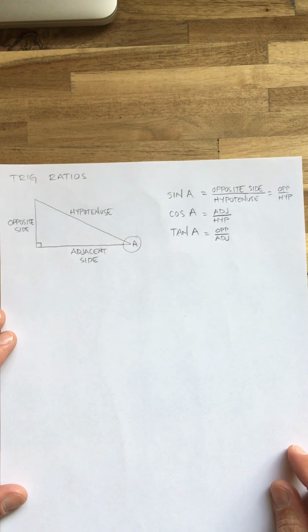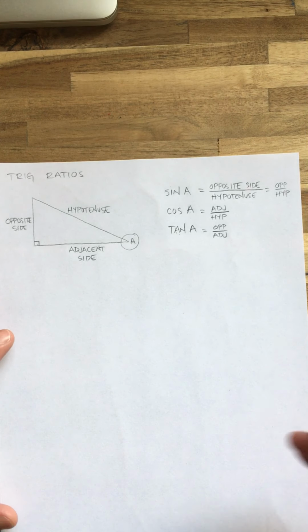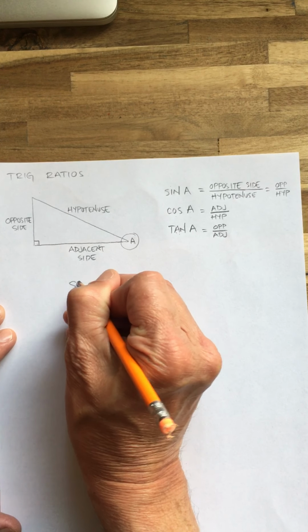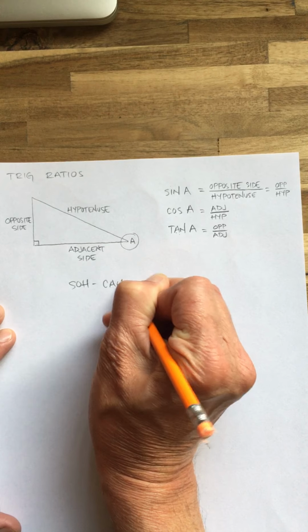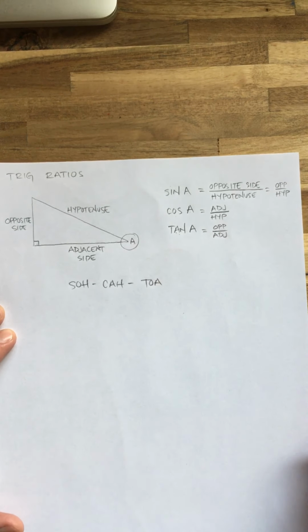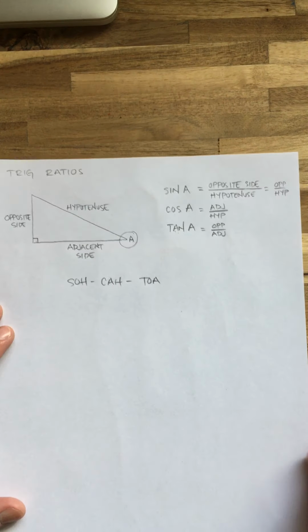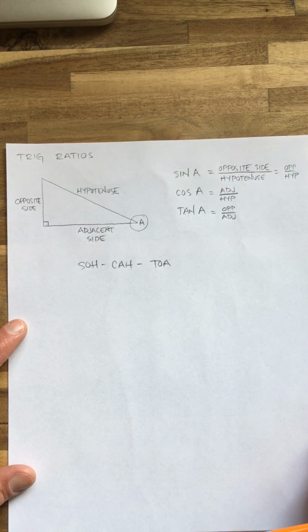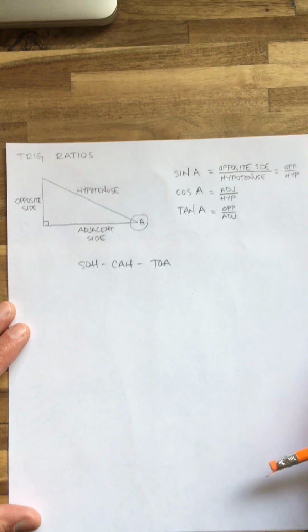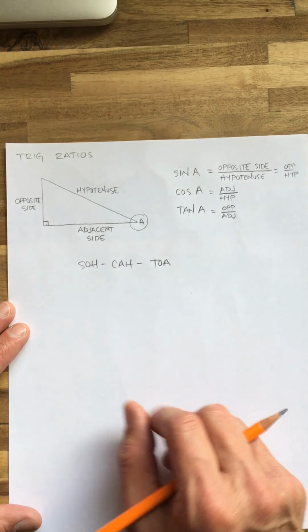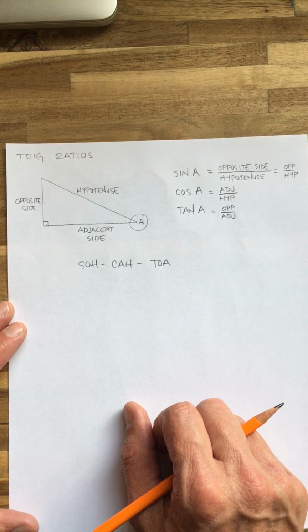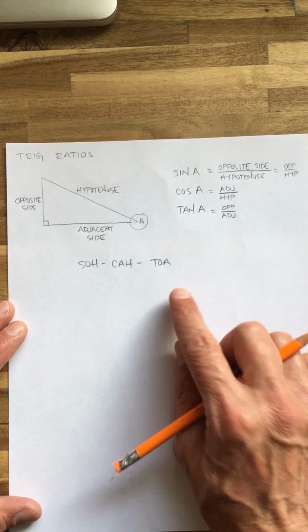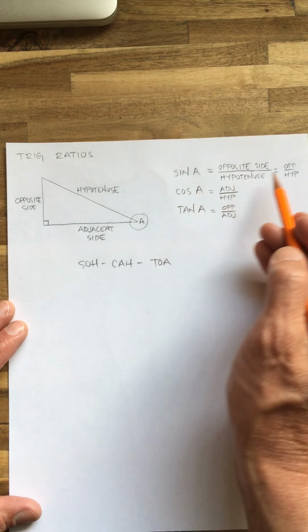And so now all you have to do is memorize that. Now there's an easy way to do it. It is SOHCAHTOA, and this is some sort of Native American princess or something like that. There's a story about her. If you just look up the story of SOHCAHTOA online, just Google the story of SOHCAHTOA, you'll find the story about this Native American princess. It's just a funny story to help you remember this right here.